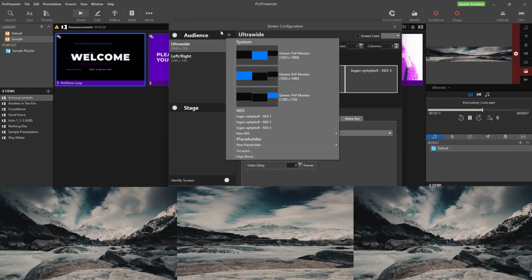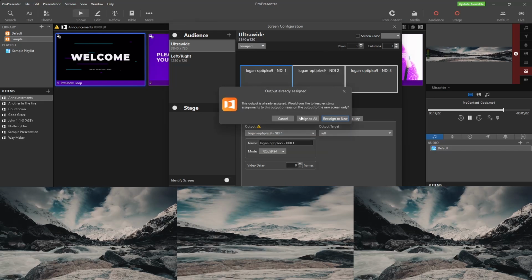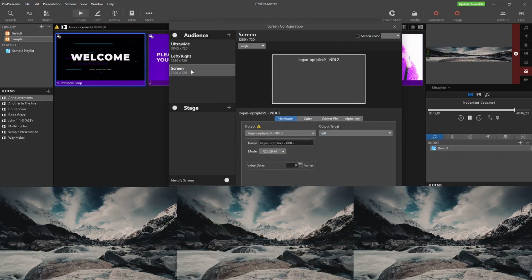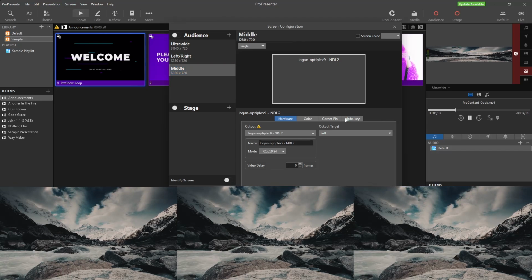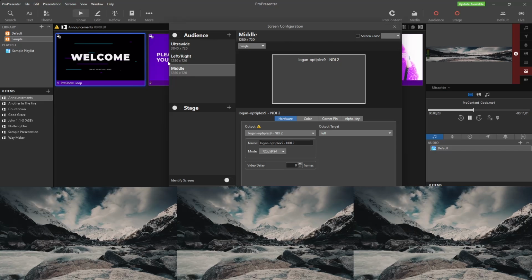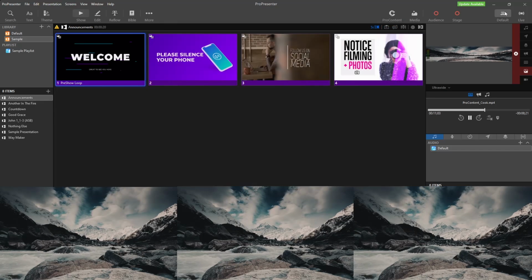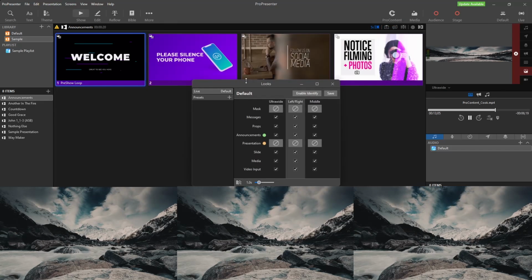Next up, we're going to create a plus, and we're going to do NDI2 here. That's going to be our middle screen, so we're just going to rename that middle. All right, now we can close and go into looks here.